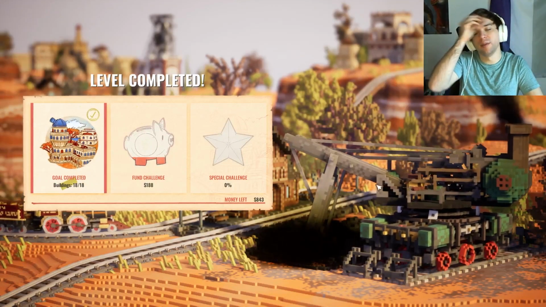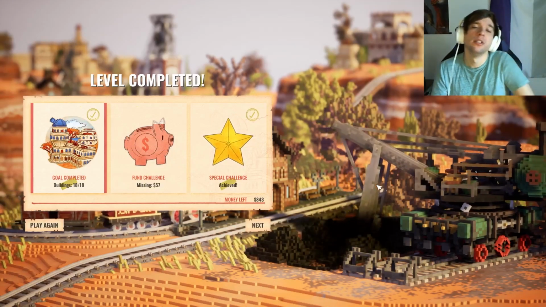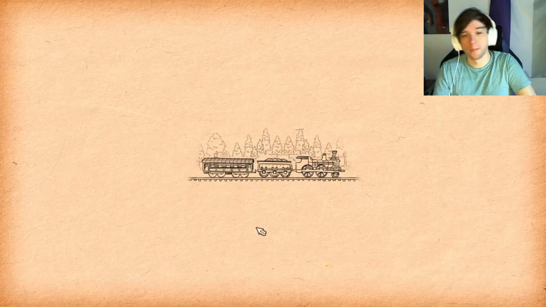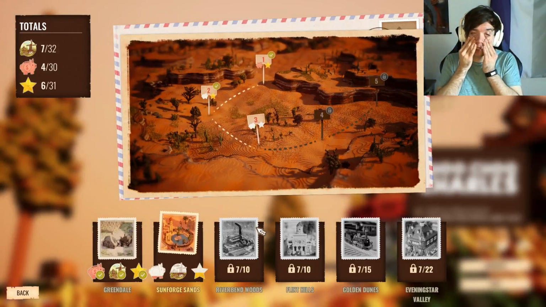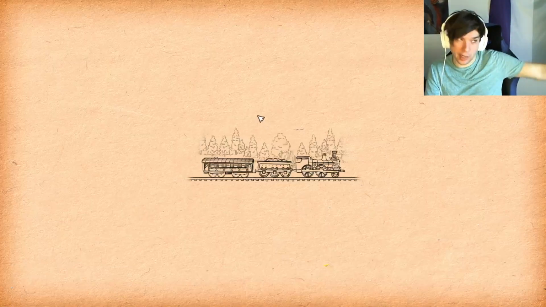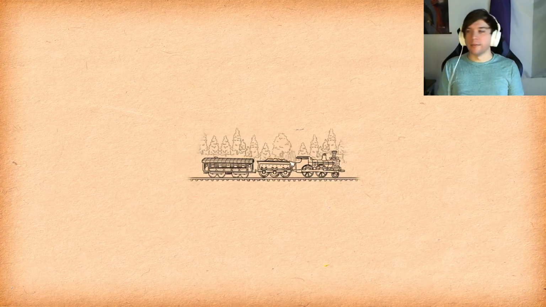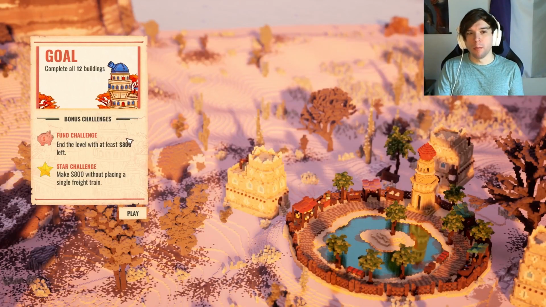Yes, I know I beat the level, but I didn't do a fun challenge. Don't shame me like this. It's fine. It's cool. It's alright. I'll do that later. Next level. We have to move to the next level. I'm gonna eat a chip. 800? 800.